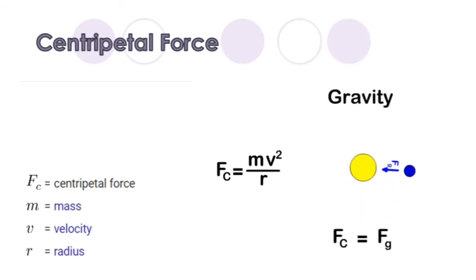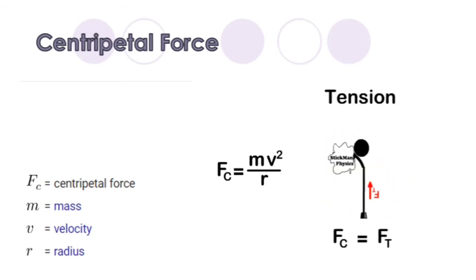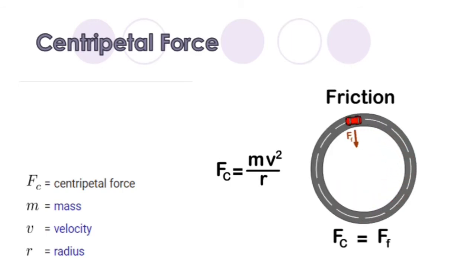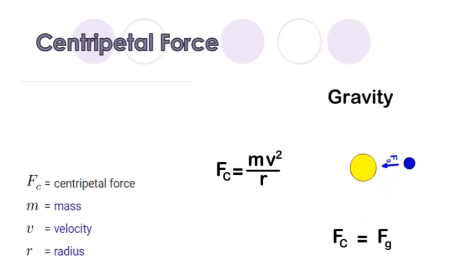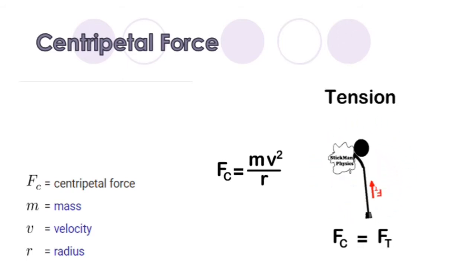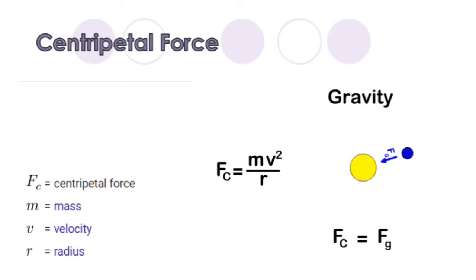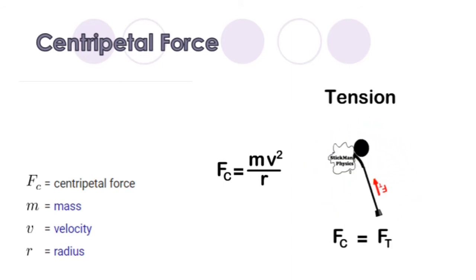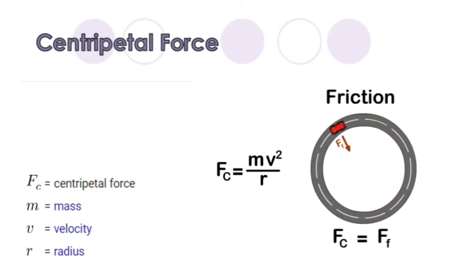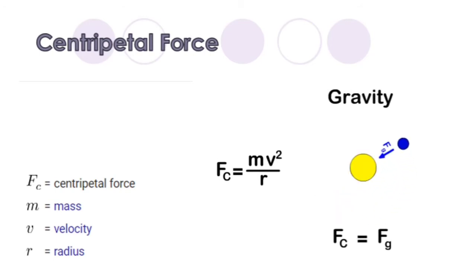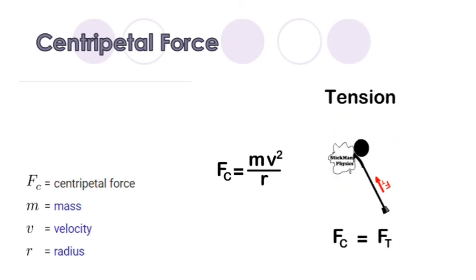Alright, now we're going to take a look at centripetal force, which is basically the chain that was holding that rock in that circular path. And that centripetal force can come in many different ways. It can be a tension, like a string or a rope or something like that. It could be friction on a road when you're turning your car. The friction is what keeps the car from going in a straight line. Or it could also be gravity, like the moon rotating around the earth, or the earth rotating around the sun.